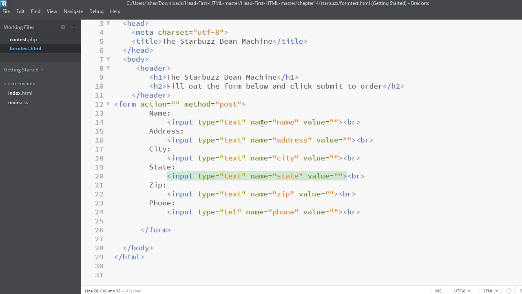Okay, here I have a simple form, and with this form I have the action set to nothing, so I don't want it to do anything at this time, but I also have to have the method. Method is going to indicate it's posting either through email or to your database. And then I simply have some labels here, and I have input tags, and you can see that they're all type text, except for the last one, which is telephone number.